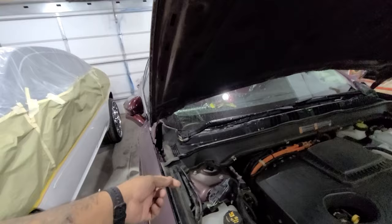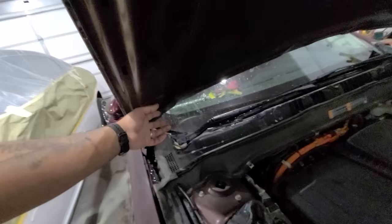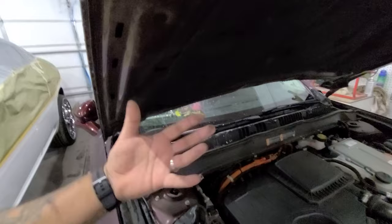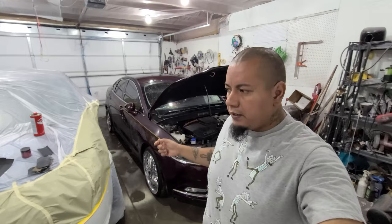Some vehicles will have a line connected either for a light bulb or for the washer fluid for your window, so you might have to splice those and do all that. But on this car, it's nice and easy. Just 4 bolts, 2 on this side, 2 on that side, and we're good to go. So I'm gonna go ahead and take it off. I'm gonna bring the big old hood easel set up in here. We'll take off this hood and we'll get started on doing the artwork finally.